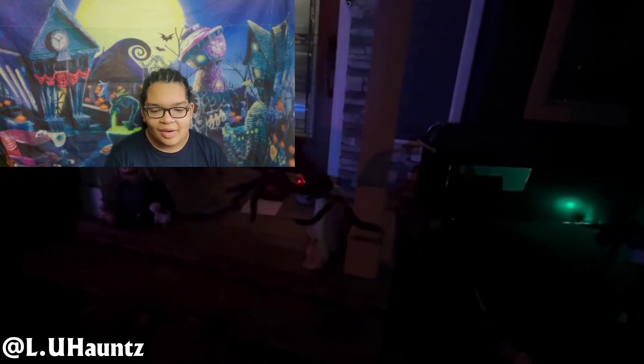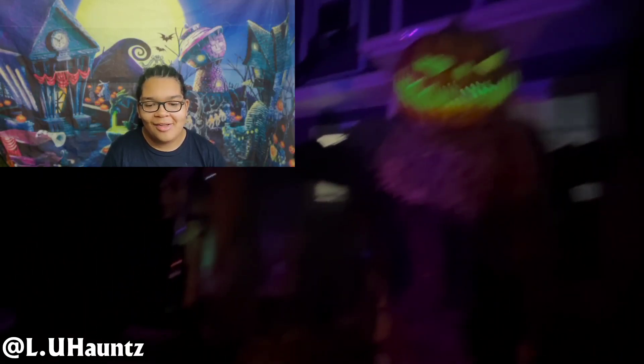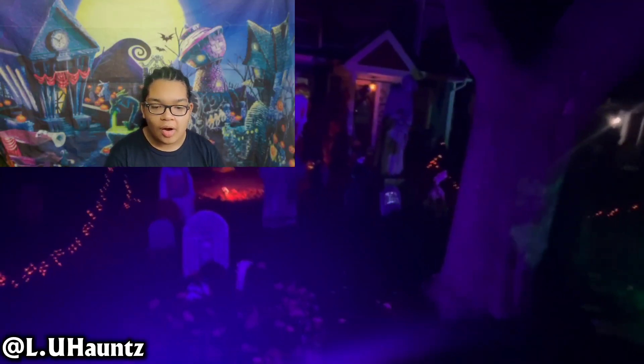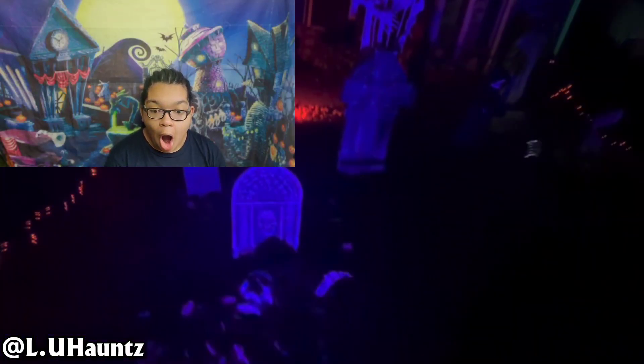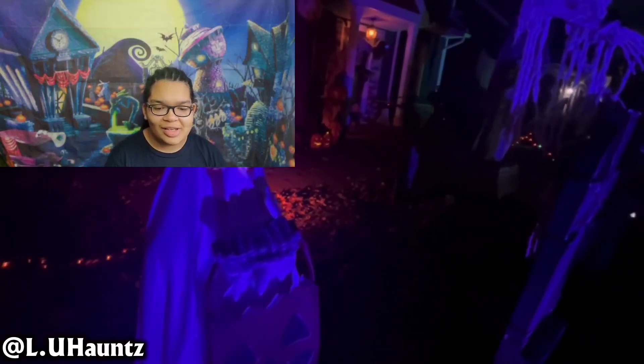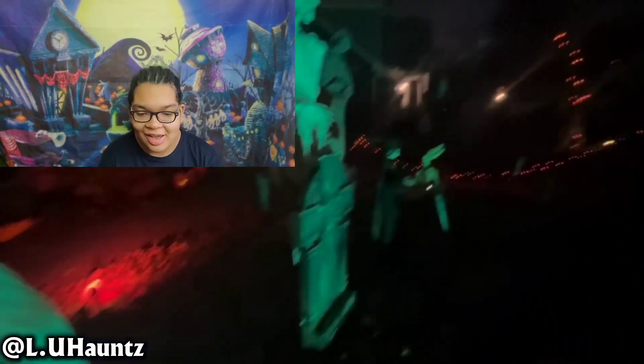That reaper looks pretty interesting. I love the little stakeable ghosts. Is that that Party City witch from a while back? That honestly looks pretty cool there — I love the lighting you used on it. Green lighting looks awesome on that. Porch section — that is genius. I love how you put Darling Dolly right on the porch. Nobody will see that coming, which is crazy. You have to go to the porch to get the candy — so that is definitely gonna scare people. That is genius. The possessed pumpkin patch — I love the lighting you used on him. I think that's Cauldron Creep — that is sick. Here we have the cemetery. I love this.